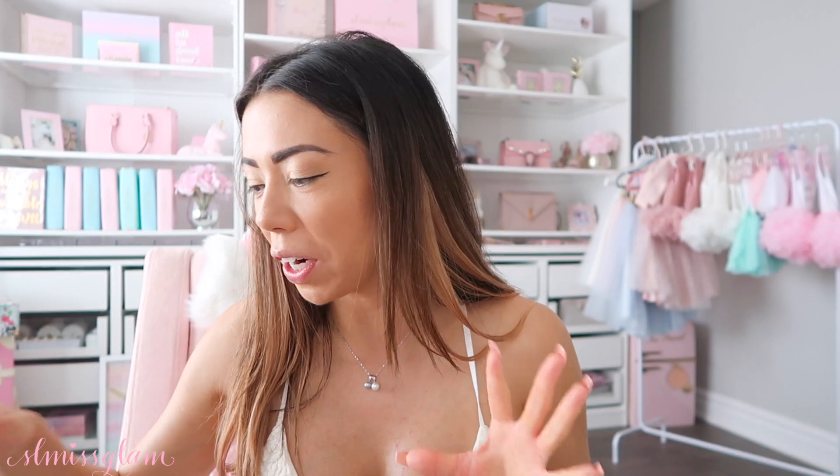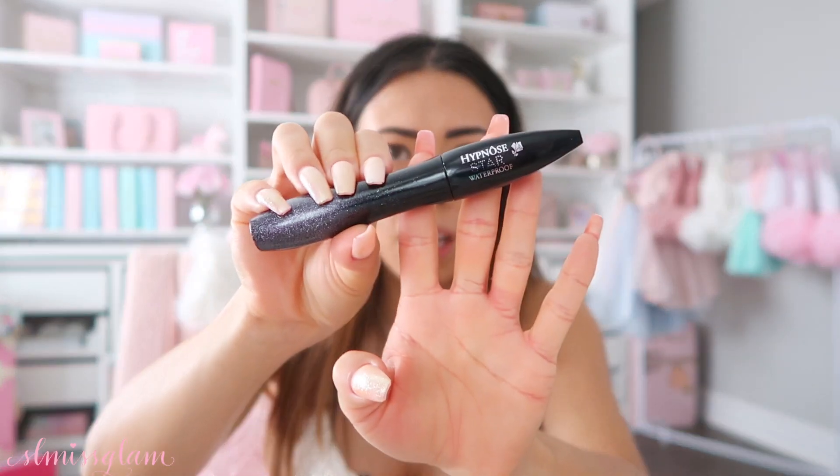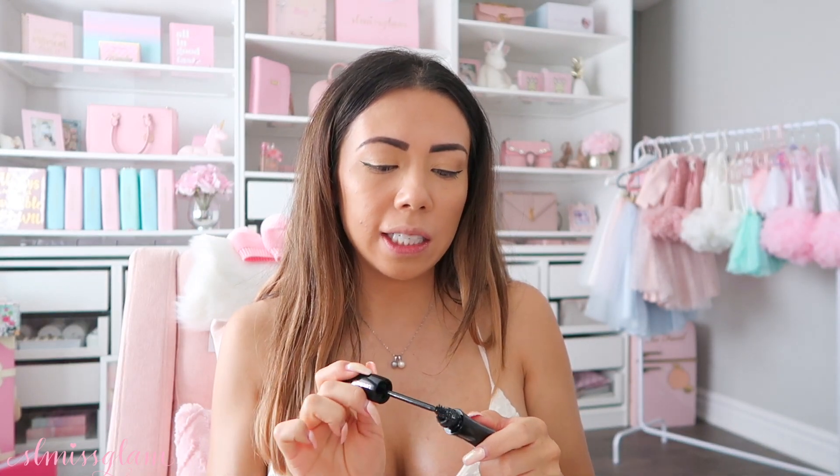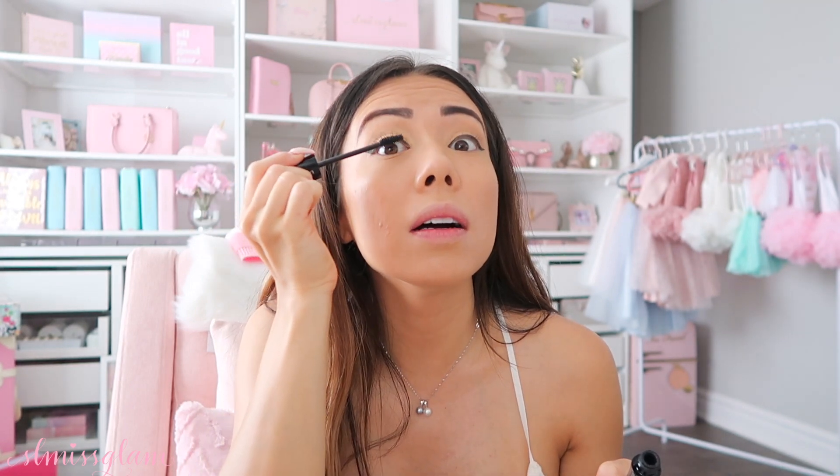I just did a thin coat of liquid liner — I was very concentrated; I always find it's hard to apply liquid liner when you're talking. For mascara, I'm going in with the Lancôme Hypnôse Star. I bought this when I was in Vancouver — I've tried the plain one before but this one has sparkles all over it, so I thought why not try it. This mascara is bomb — very lengthening, very volumizing. I love mascara so much. Sometimes I'll just run out with a little bit of mascara, lip gloss, and blush.